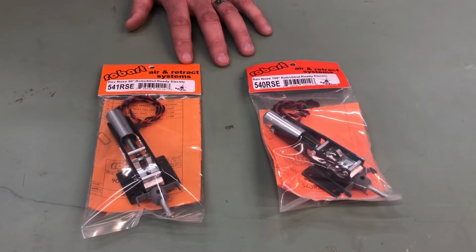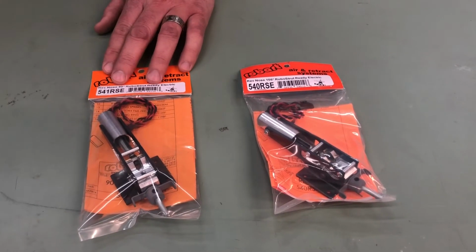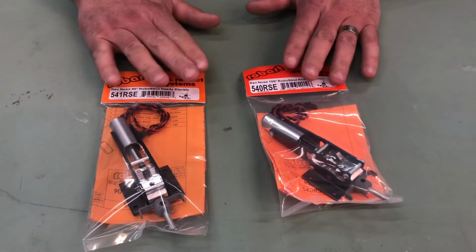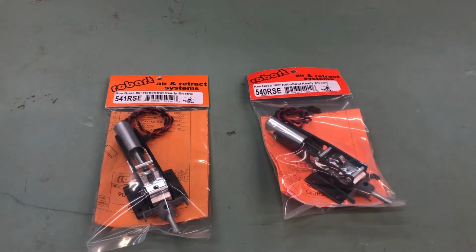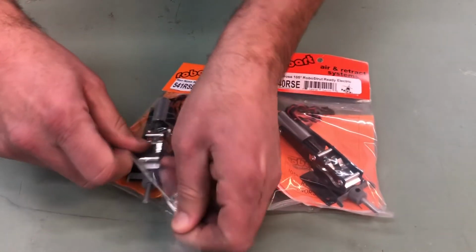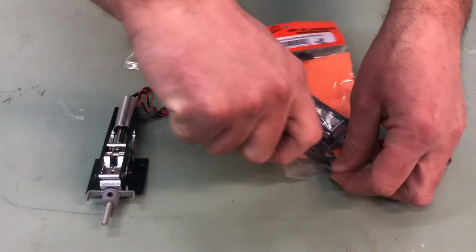The one gear, which is the 90 degree here, this one is available. You can purchase this one online. This is a stock set of gear. However, I did want to show you both of them so you can see what we were talking about with the reverse. So I'm going to go ahead and open up the 90 degree option as well as the 105 degree.